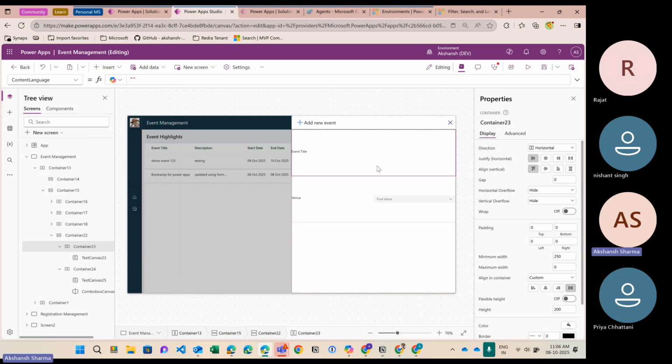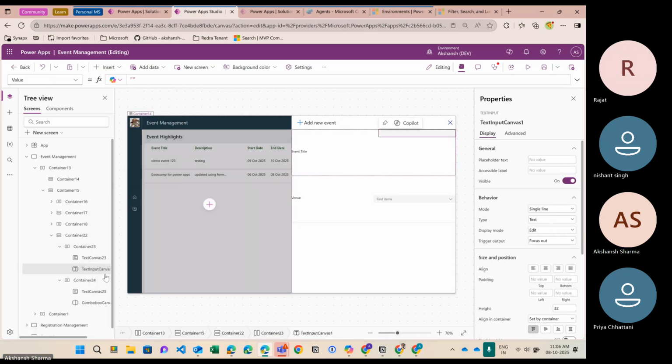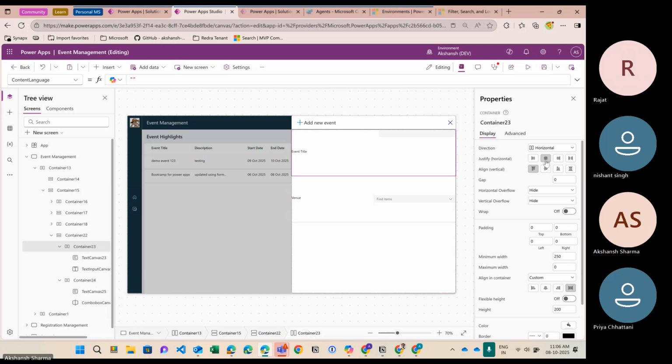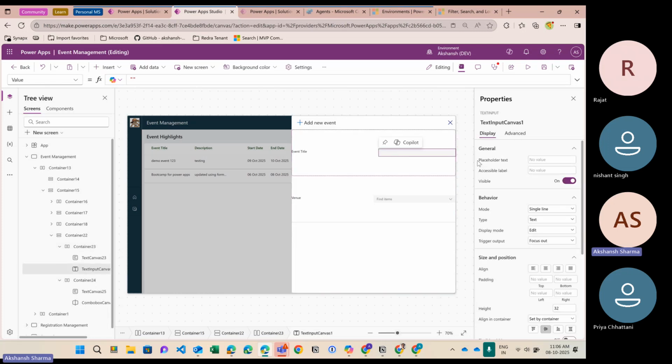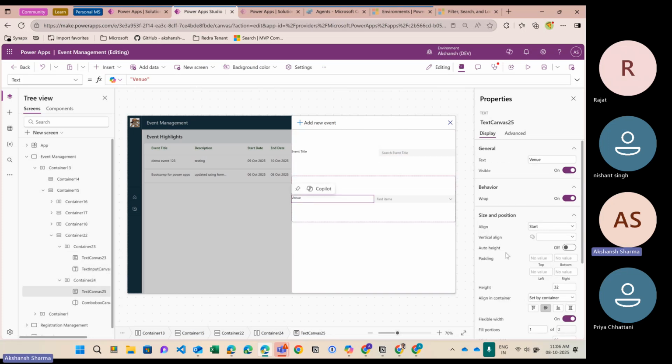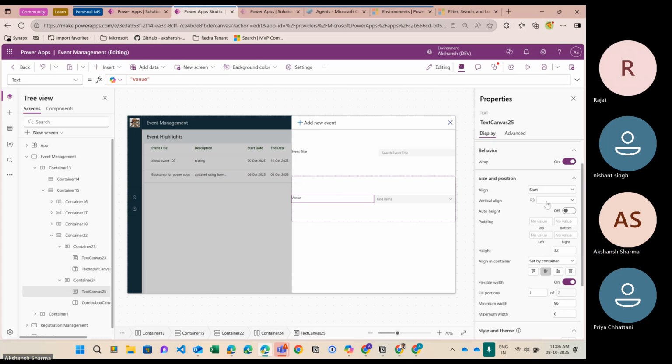So this will be text input. All right. And placeholder text, we will give search event title, and venue vertical align middle.